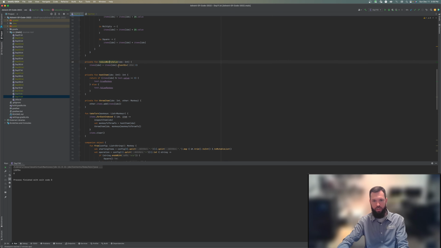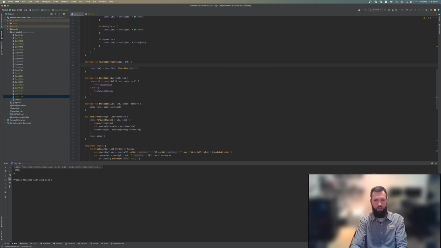If for some reason this isn't working correctly, I'm going to print out something here just for some debugging. I'm going to print out the items. Here, I'll do something like this. I just want to see if this is ever different than what the regular result would be, or maybe if it's not catching some items.